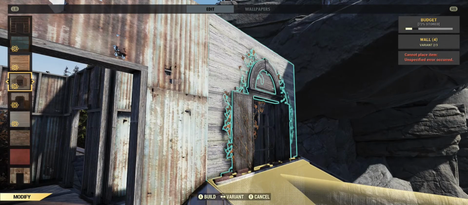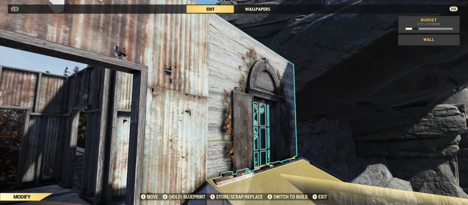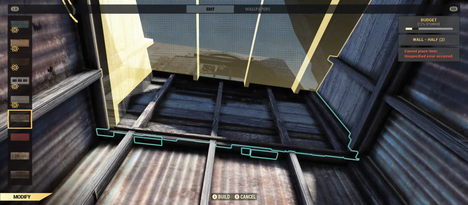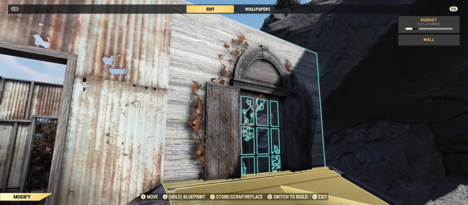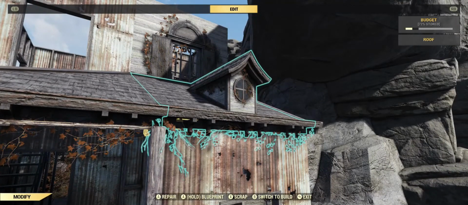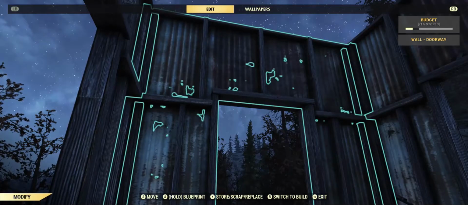So I'm going to switch out that wall for the haunted house wall with the window, and it's done. We'll switch it back to a wooden half wall, and that caps off this corner of the house, and it's looking pretty good. It's looking nice using those pieces.